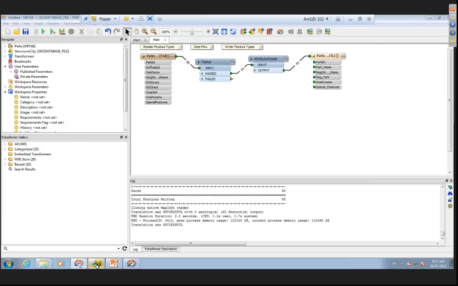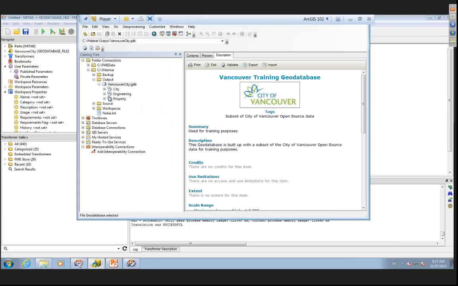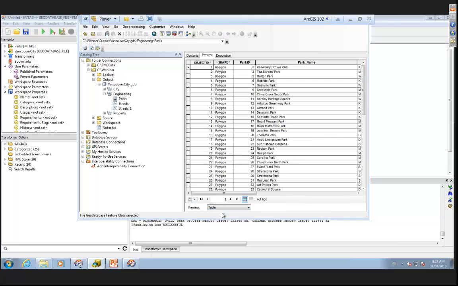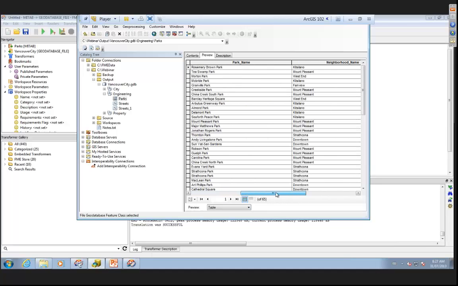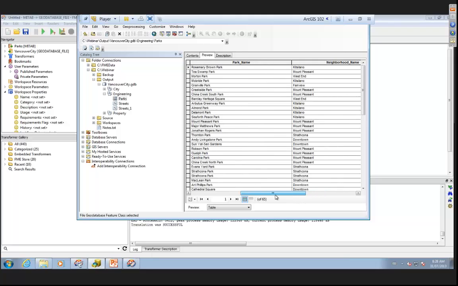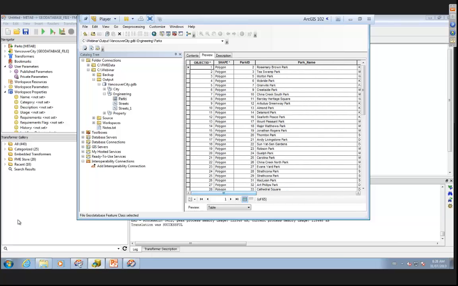That's right. So if we go back and look at our geodatabase again, now we should find that we've got park data in our engineering department here, and that data should match. Oh, wow, that must be Stanley Park up at the top. Yeah, how about that? Looks like a jellyfish, huh? It's pretty amazing. And so it brought it in, and it's changed the names and set up the attributes the way we want it to. When there's null in the washrooms place, I'm guessing that's not good. No, but it must mean they don't know whether there's a washroom in that park.